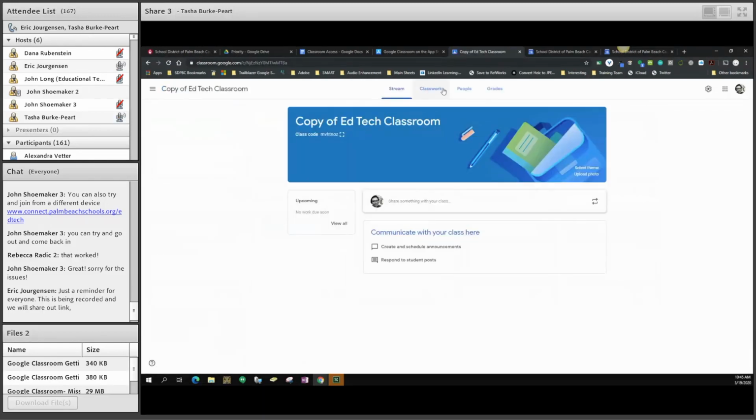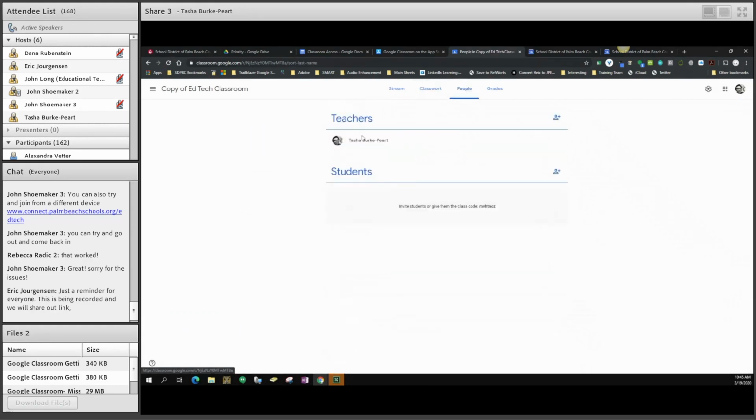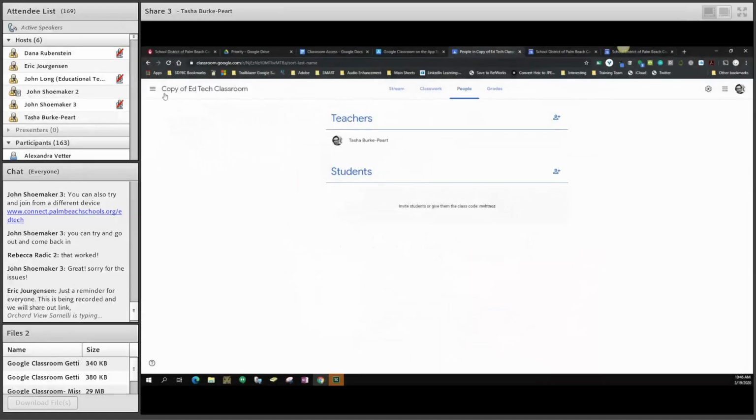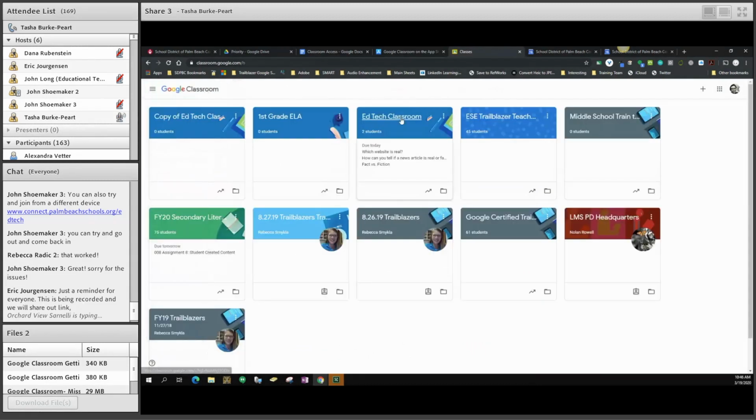Why is that beneficial? Because you're sharing your work, and now I can see I have all of the assignments that Dana has posted on here in draft form. So all I need to do is assign those when I have my students in the class. So it's actually a very, very good thing to have co-teachers. And let me just get back into my classroom.